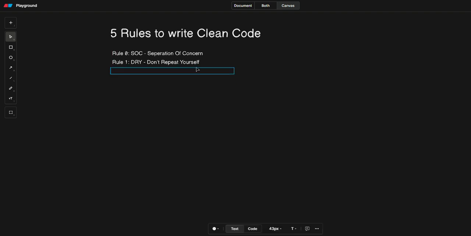So let's do rule 2. This is my favorite rule of all time. I call it KISS. Just listen to that. That's a kiss. So then KISS in programming, it's keep it simple, stupid. You heard that, right? So then KISS means that your code should be straightforward and easy to understand.